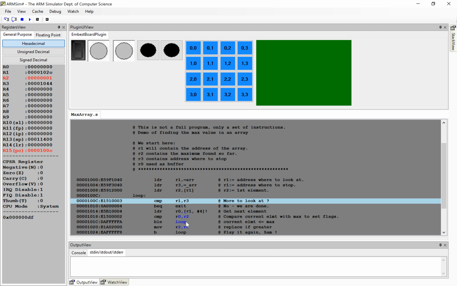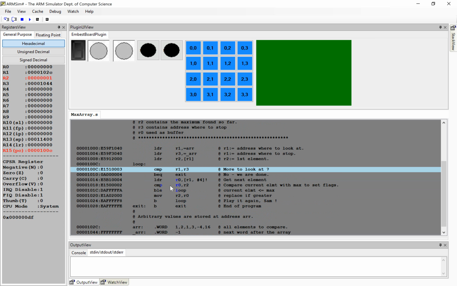That means we will go to loop again. If it is not, which means R0 now has a larger value than R2, we need to move R0 into R2 and then continue the loop. The program will go to exit when R1 reaches the address of R3.